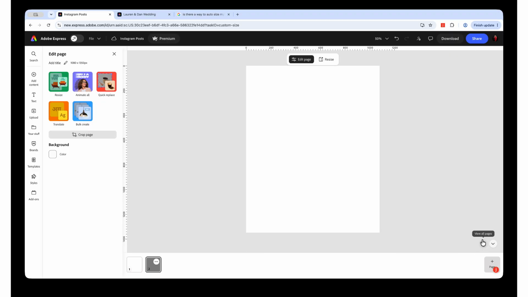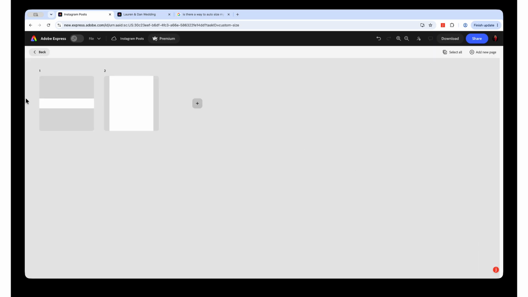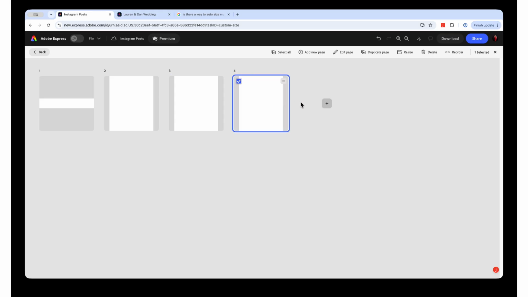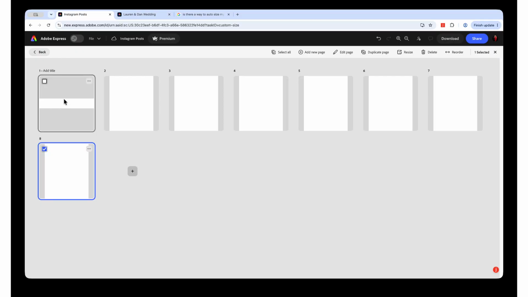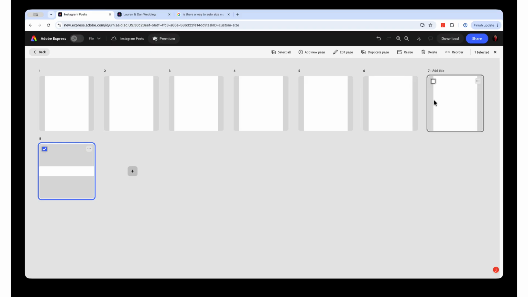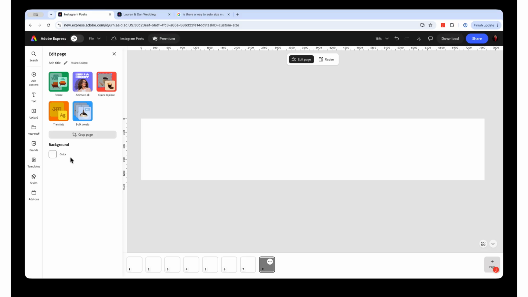And now we're going to go out to view all our pages at the same time. So we have our long, skinny one, which is where we're going to do our design. And then we're going to make sure we add 7 of this smaller size here. So we're going to just add those: 1, 2, 3, 4, 5, 6, and 7. And then I'm going to take my big, long, skinny one and drag it to the end of my project. So now I have 7 small pages and 1 big page. So we're going to go on to that big page there.